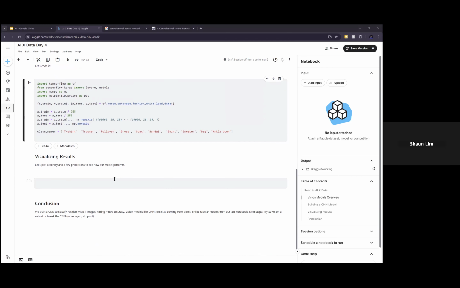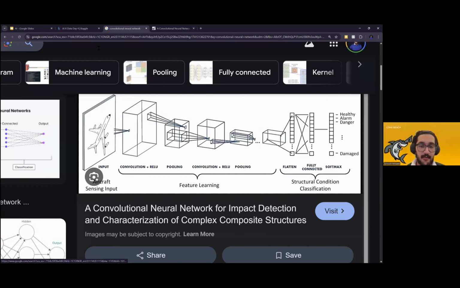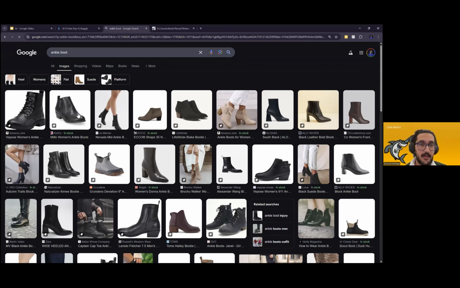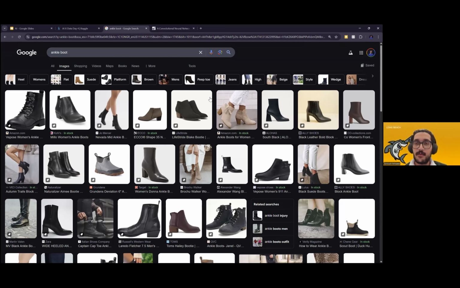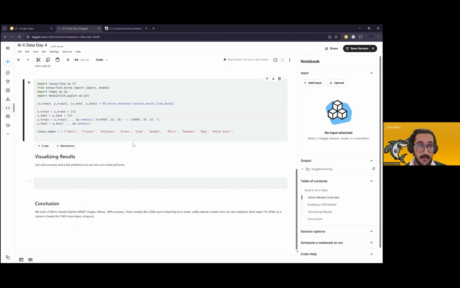I think it's real. Ankle boot. Yeah, it is weird though. I agree. Let's see if we have ankle boot. Oh yeah, they call these ankle boots. Fair, fair. So mid boots. Okay. All right.